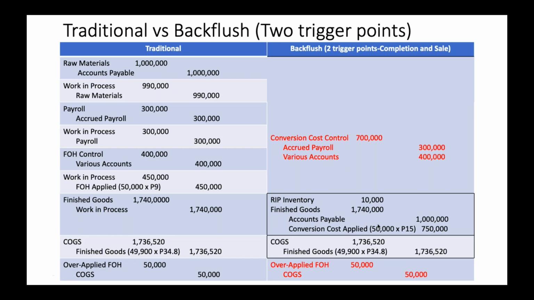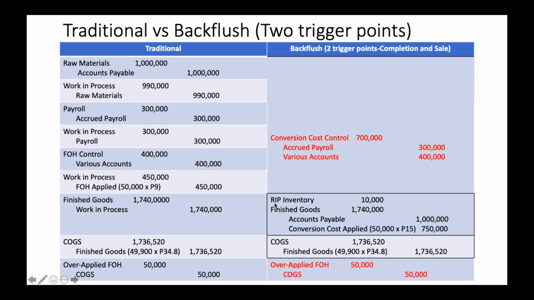the accounts payable as a corresponding raw materials should have been 1 million also, but upon inventory, there are some raw materials left in our production area, and that is in the amount of 10,000 peso. How did we know that it is 10,000? The accounts payable is actually 1 million. The raw materials used is 50,000 at 19.8, and that is equivalent to 990,000. So therefore, the remaining amount, 10,000, is the raw materials inventory on hand.